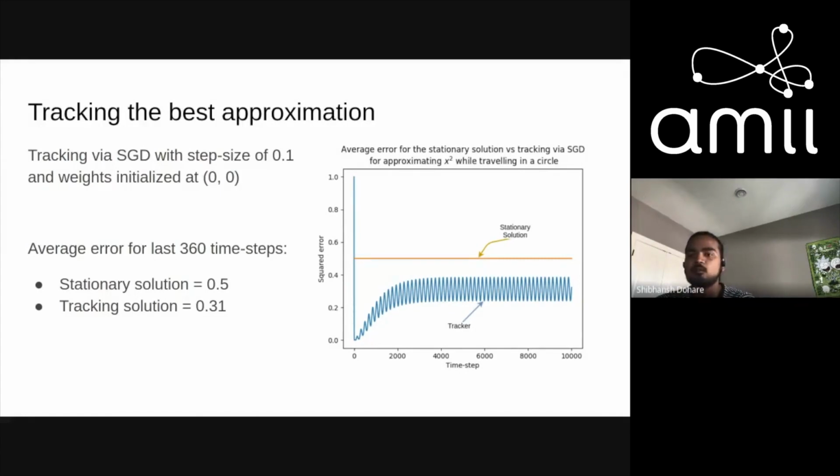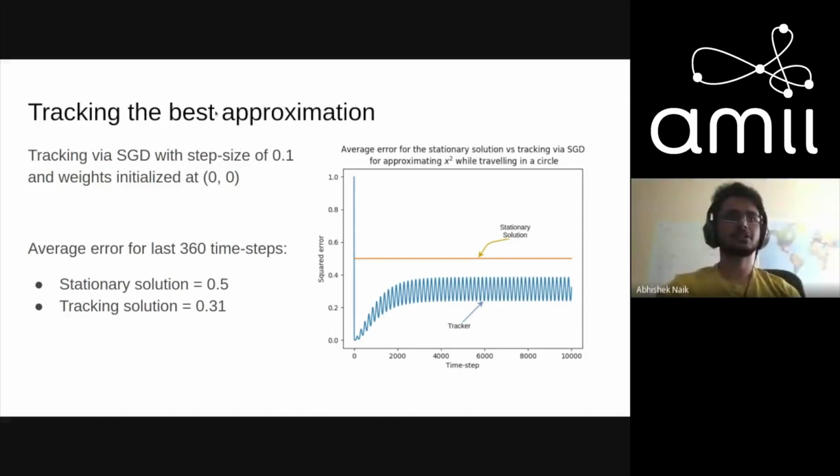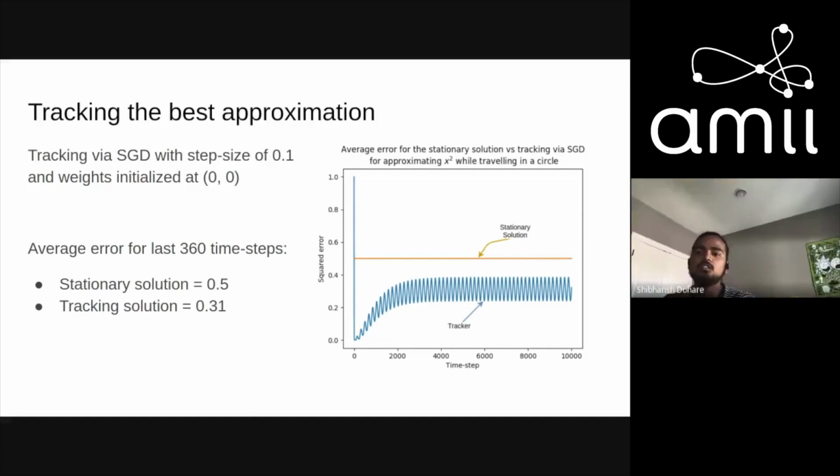Okay. Are there any questions up to this point? Yeah, just a quick clarification. What exactly do you mean by semi-stationary? Right. I'm saying semi-stationary because the target is actually stationary. The actual target function never changes with time, but the input distribution does change with time. So it is not actually non-stationary, but it should not be treated as stationary. So we are using the term semi-stationary. I hope that makes sense.